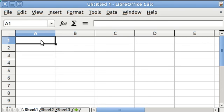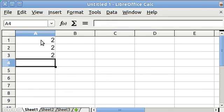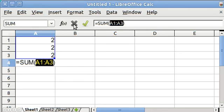I'm going to review quickly the methods that we went over in the first video, Spreadsheet Basics 1. I'm going to put some numbers in column A, and I'm going to add them up in different ways. The easiest thing you can do is just to tap Sigma Sum, then hit Enter. I have not hit Enter yet.